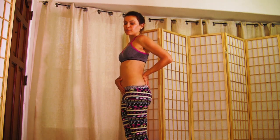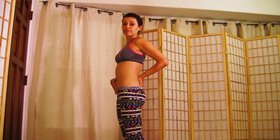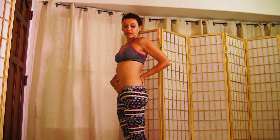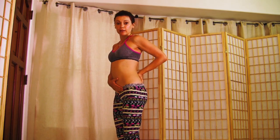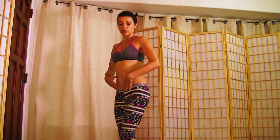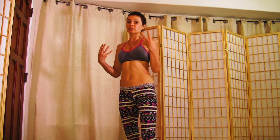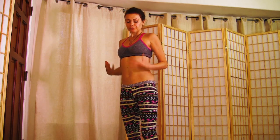So if you have kyphosis where your lower back is already flat, then you find a little bit of a curve in your tailbone, or a little bit of a movement back. You will still want to find connection through your core. So find what's natural for you: your place of strength, where you're connected with your core, your stance is strong, your hips are strong, your tailbone is aligned, and your core is strong. This is what I mean.